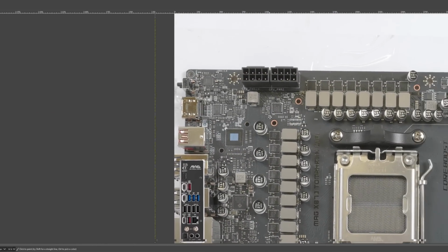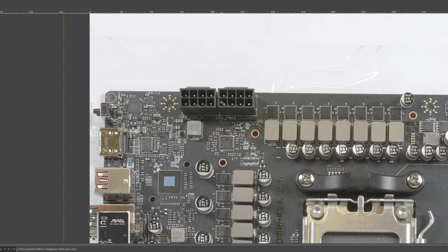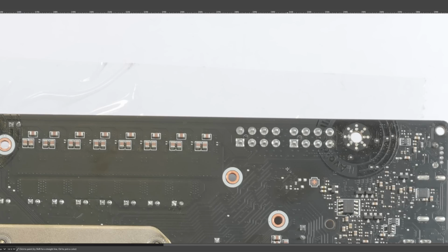Anyway, so that's the rear I/O. Let's move on to the power delivery. We get 2 8-pin power connectors. You only need to plug in one of these because, yeah, Ryzen CPUs don't pull that much power. There's really no reason for that second 8-pin to be here as far as I'm concerned, especially since MSI is using the high current variant of these power connectors. So we've got solid metal pins. There's a folded metal version that has lower current handling capacity because the pins are thinner.